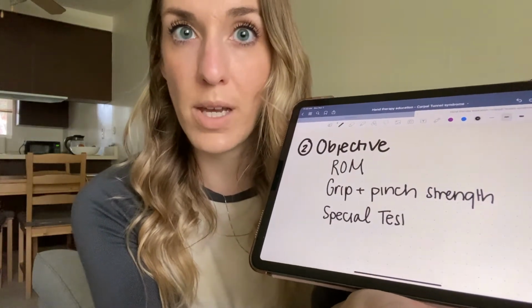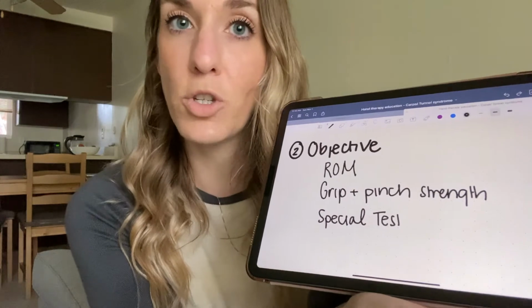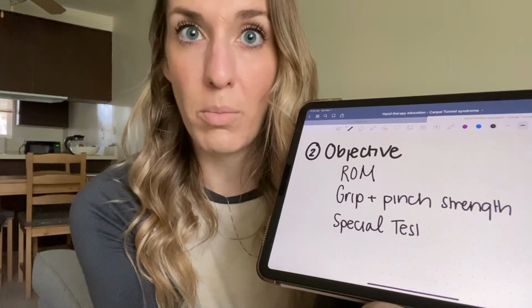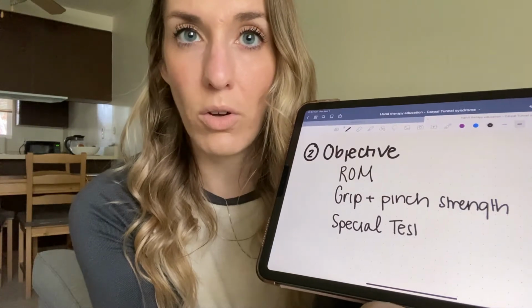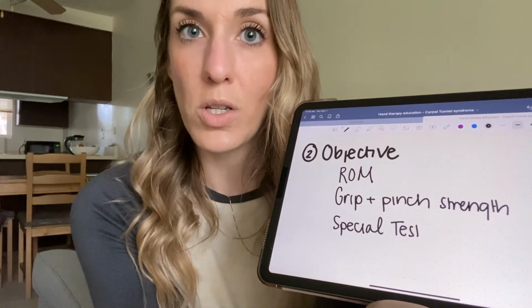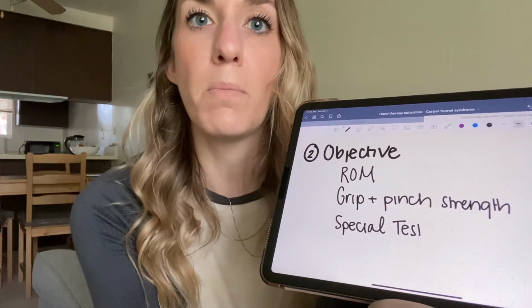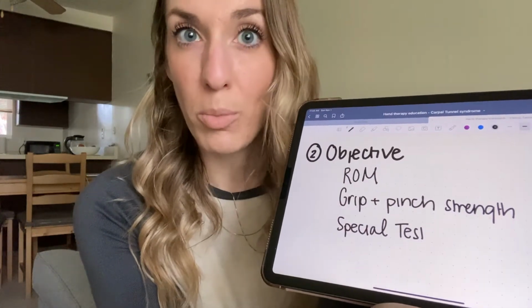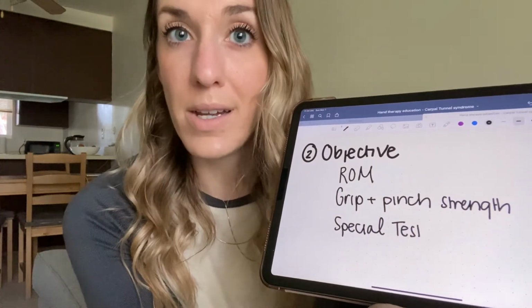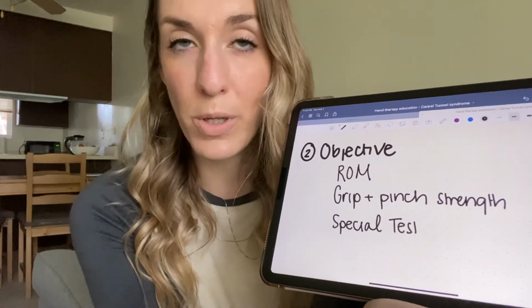the grip and pinch strength testing using the dynamometer and the pinch gauge. I like to take all 3 pinches personally, because it doesn't take that long usually, and that way you can really assess if there are certain positions where they seem really weak, or if they're having more pain or symptoms with that testing. So that's always a good place to start.